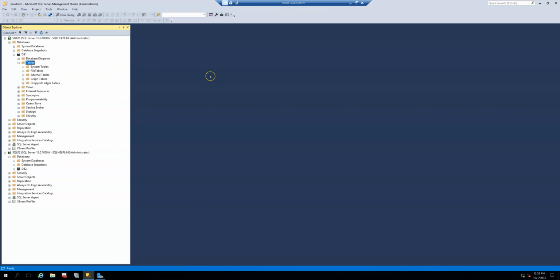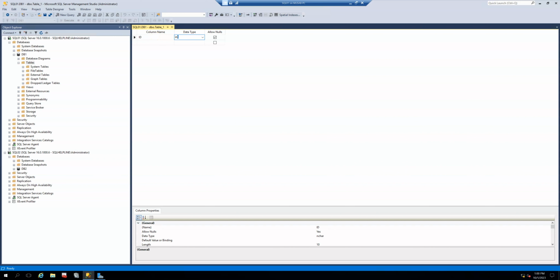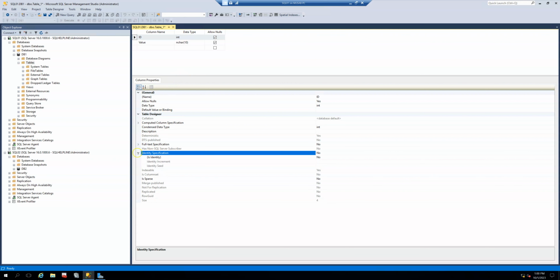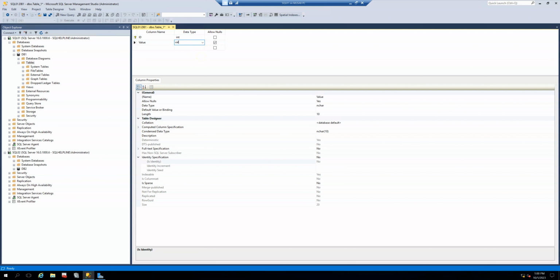Initially we will just create a table with a couple of columns, like an inventory table with an ID and a value. For any replicated table, there should be a primary key. This one we can create as an identity column and make it a primary key. But the requirement for SQL Server replication is only the primary key. The identity seed we are using only to optimize the insertion process. For the value, we will just use nvarchar 50 and let's call it inventory.